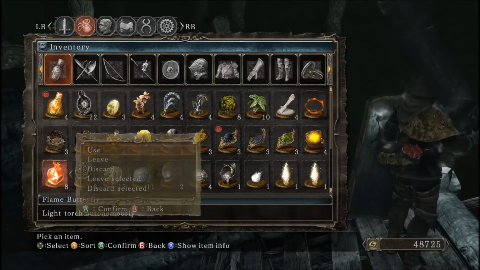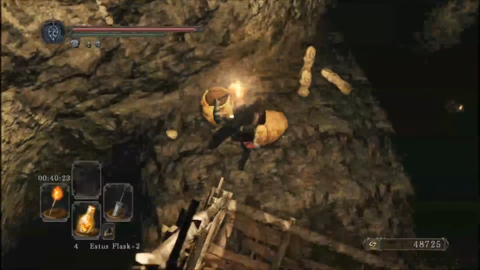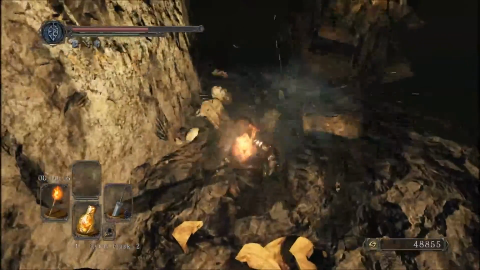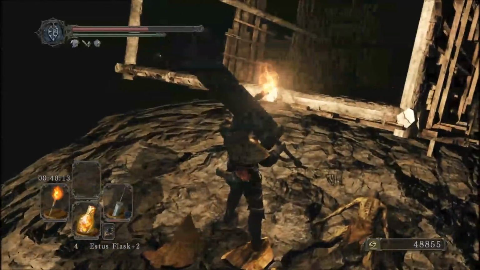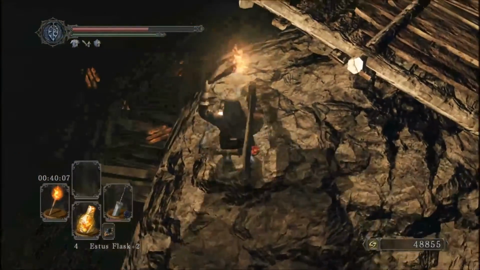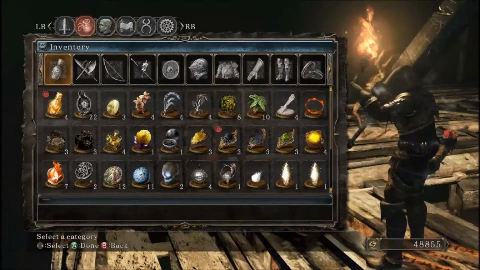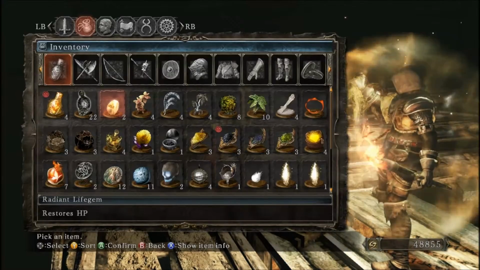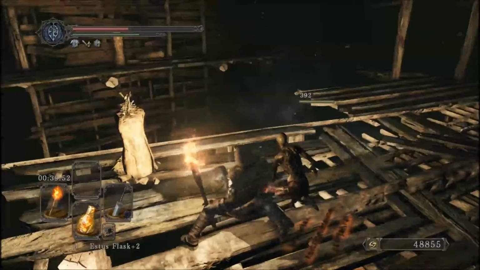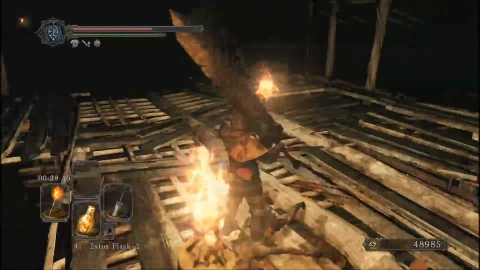Now, as you can imagine, this is an area you are going to be running with your torch nonstop. Jumping over here? Did I just screw myself over? Oh no, you can drop down to there. That almost killed me. That's scary. Now you want to be careful because there are places where the floor will fall through. And it sucks.